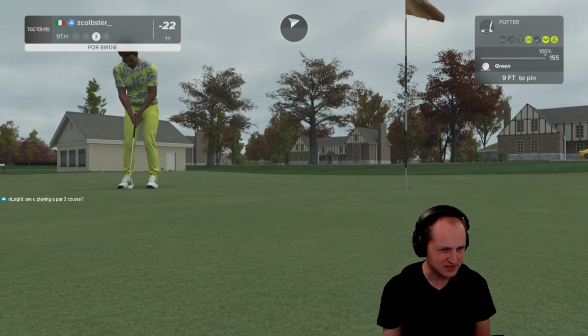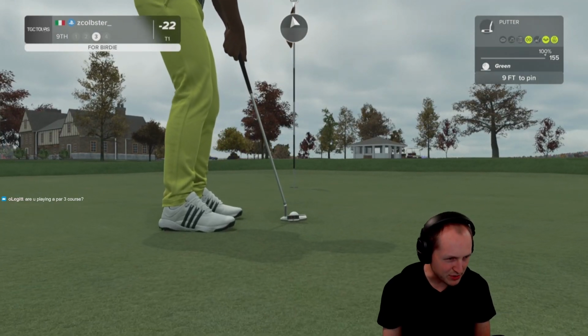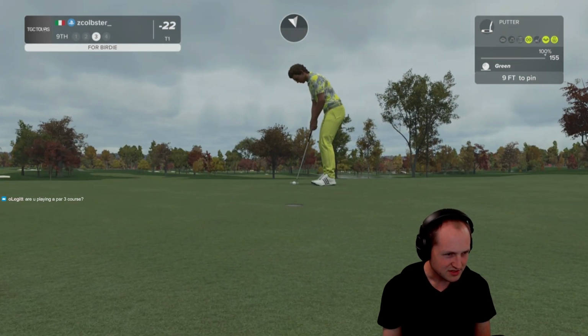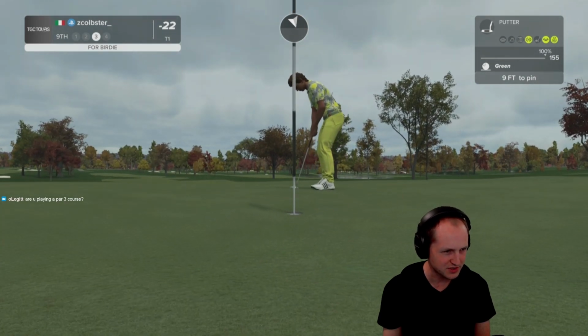What can we do with this 9-footer? No, we're not playing a par 3 course. We're playing the True Sim course. Olympia Fields again, the same one that we were playing on Tuesday for rounds 1 and 2.